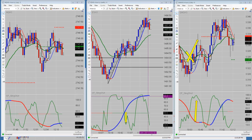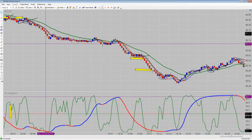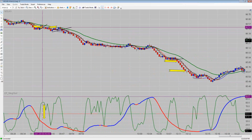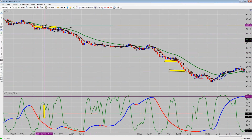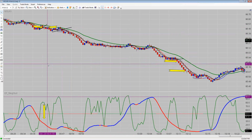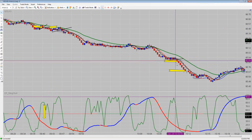All right. So let's start out over here with crude oil. Crude oil was a pretty good market to trade early on this morning. We took 2 trades on crude. This first one right here, if we would have held on to this trade, clearly you can see it just went down and down and down. But we took 2 trades on crude. One was here and one was over here. The first one was a break even, okay? And the next one was plus 18 ticks.